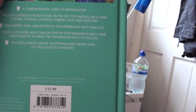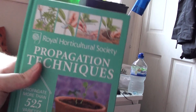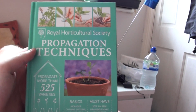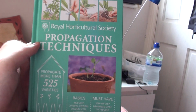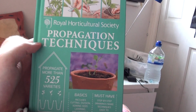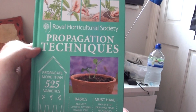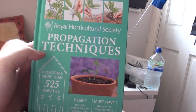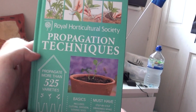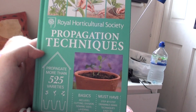It shows you great ways of saving money, and it's definitely a book I recommend. At the back of the book, it's got a useful index of all the different commonly used plant species, and it shows you how to propagate them. So if you had a hydrangea in the house or in the garden, and you didn't know how to propagate it, you can look into this book. Look at the back, search hydrangea, and it'll show you all the different ways of propagating it.